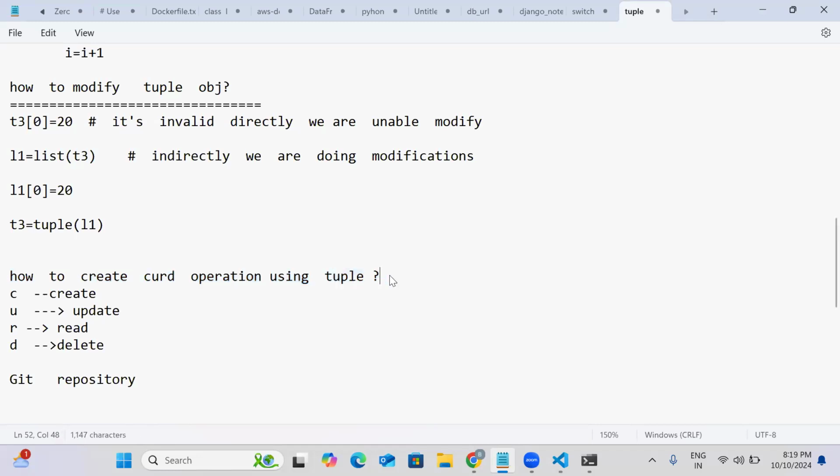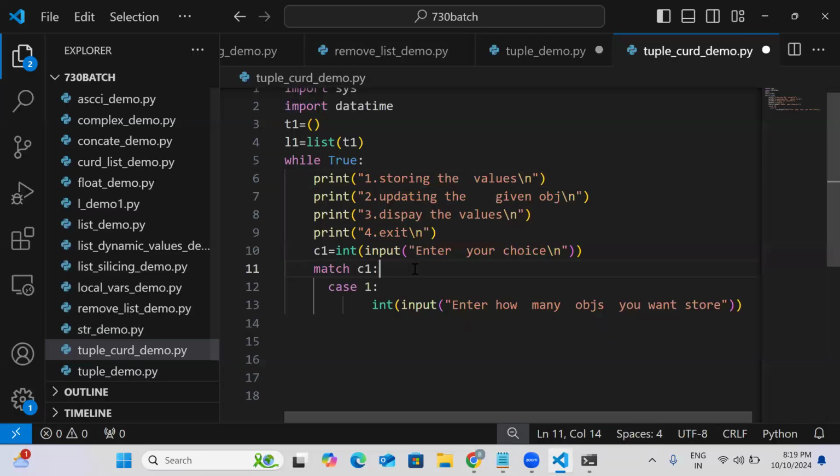object only. You see that now, in the first case we are storing the values. In the second case, we are updating the values. In the third case, we are fetching the values. In the fourth case, we are going to delete the values. That is the reason I'm taking the switch case only. See that now, guys. How to create a switch case here? This is the syntax here.